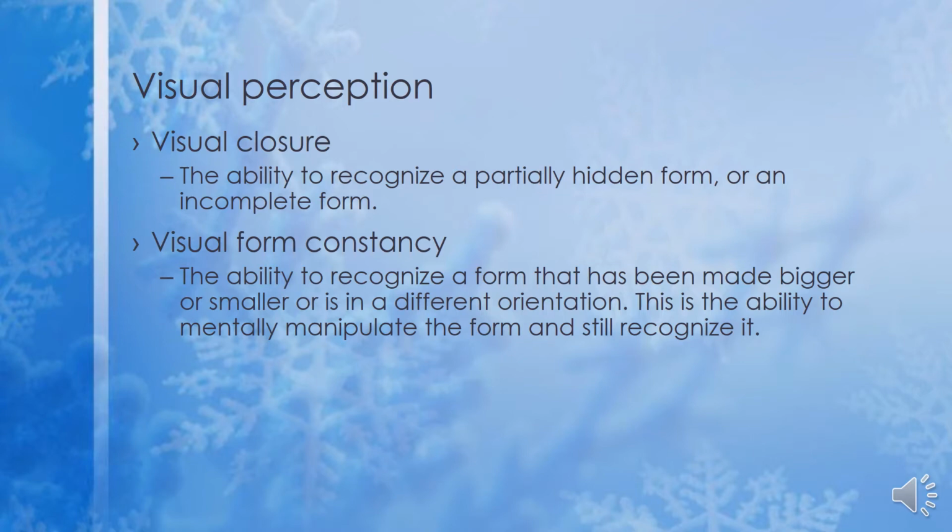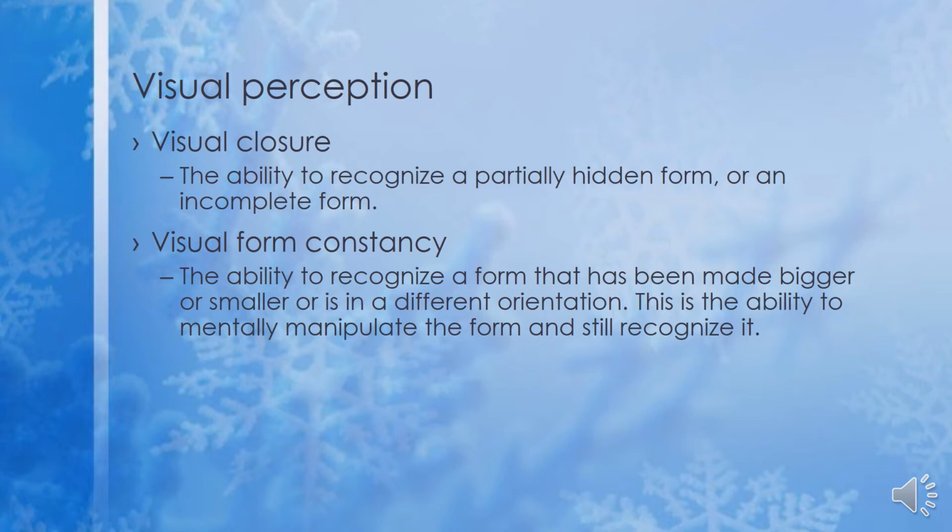Visual closure is an important one. Visual closure is the ability to recognize part of a form and know what it would be when completed. So if you have your glasses and they're half sticking out from under your purse, you know that the edge of that form is your glasses. You can complete that in your brain and pull those out and know what that is. It's a very important skill for us to have in terms of visual skill. It allows us to locate things in our environment. It allows us to manipulate objects and have a piece hiding. It allows us to know that when you take a piece of bread and spread peanut butter on it, the edges that you can see mean there's still a piece of bread under there. It's a very important skill to have.